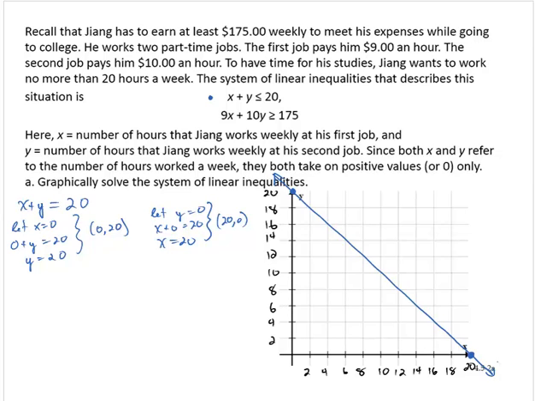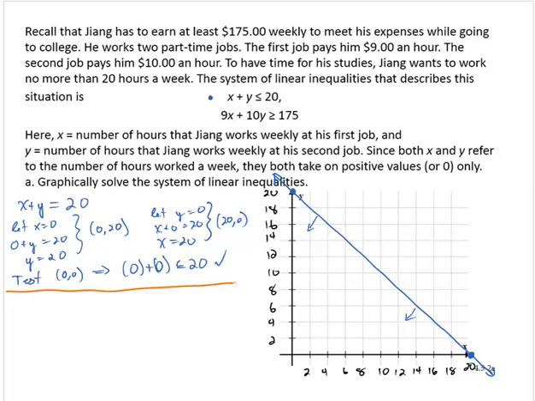And now maybe we use a test point. The line doesn't go through the origin, so I'm going to test the origin. So test (0, 0). And (0, 0) would imply that 0 + 0 ≤ 20, and that is very true. Now, normally, if this were an individual inequality, we would shade at this point. But I don't shade until I see both inequalities. So what I usually do now is put some little arrows saying I would shade on that side of the line.